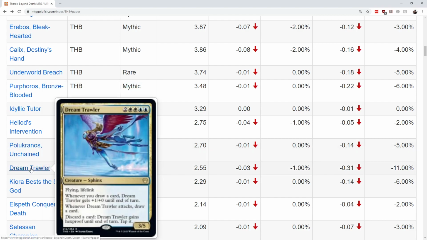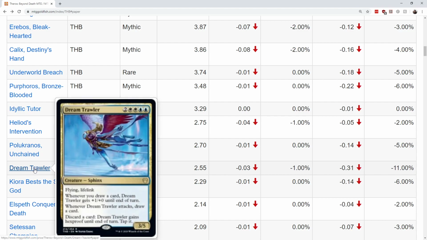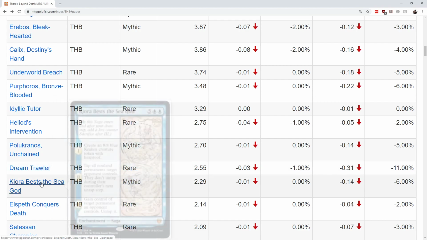Dream Trawler. This card's a problem. This card is so good. It's unkillable. All you have to do is have cards in your hand, and it can never be killed. And it's got lifelink, and it draws you tons of cards. It's really insane for control. I'm surprised it's only $2.55. Very expensive card though, a 6-drop. That's probably why. The only thing that's holding this price back.